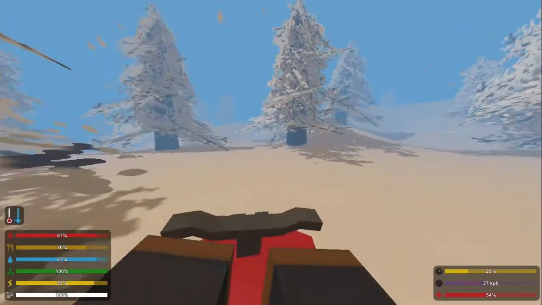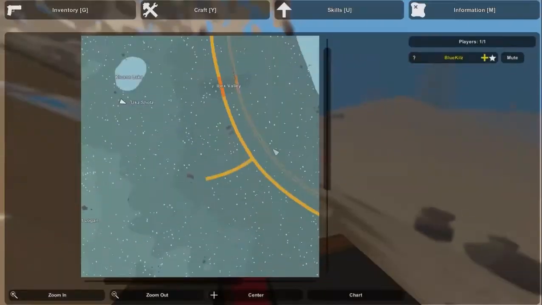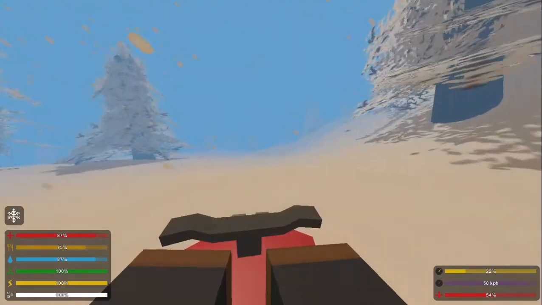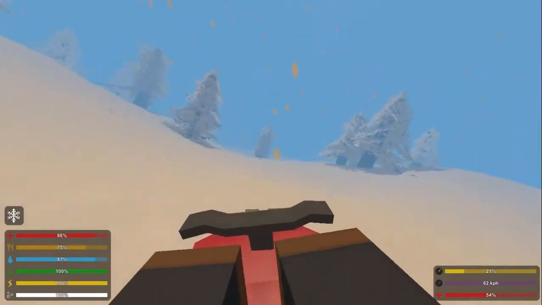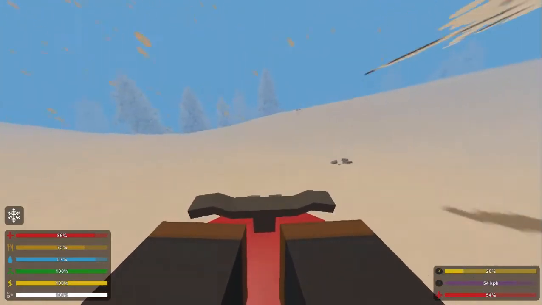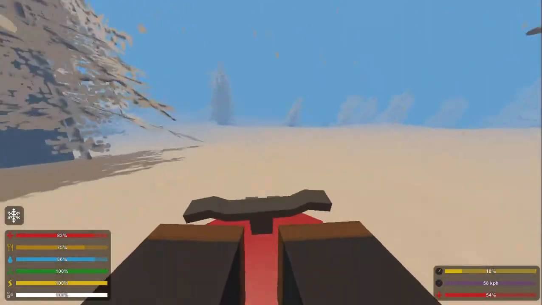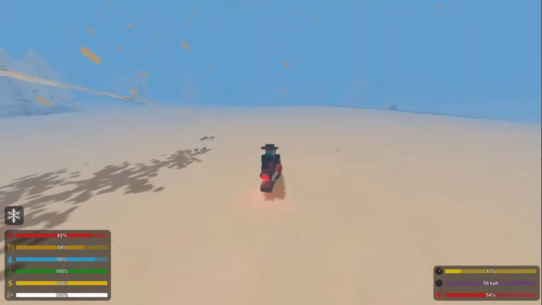I have to be very careful though, because I can die in the cold. Is this the way? Yeah, right. If we keep going this way, I could lose a lot of health, but it's worth it, right? Because we need to get a campfire going in different places and stuff. We're still at 86 health though, so this is good. I shouldn't really freeze to death in this. I got a mask on and everything.